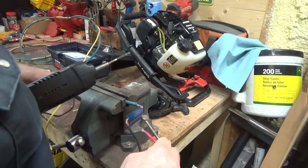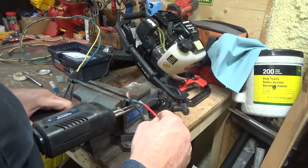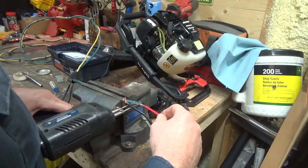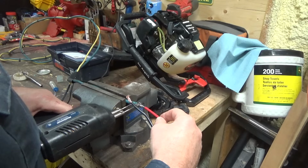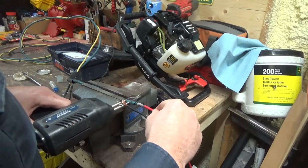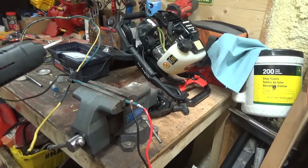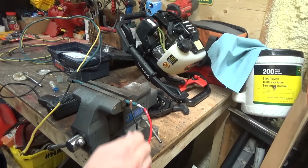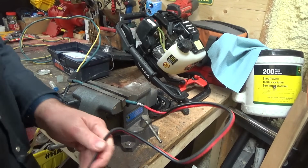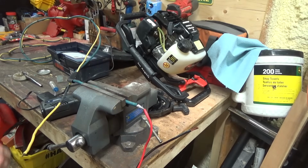Okay, so far this isn't going too good. I just don't know if I got enough gun here to keep it hot and enough hands to keep it hot. It's not really meant for doing this kind of bigger stuff. Oh, it's kind of going. Sort of held there. Might need a little more loving, we'll say, if I get some more heat to it. But I need to get a way to figure out how to get this stupid cable held here. It's just not working. Better not heat that up too much more yet.